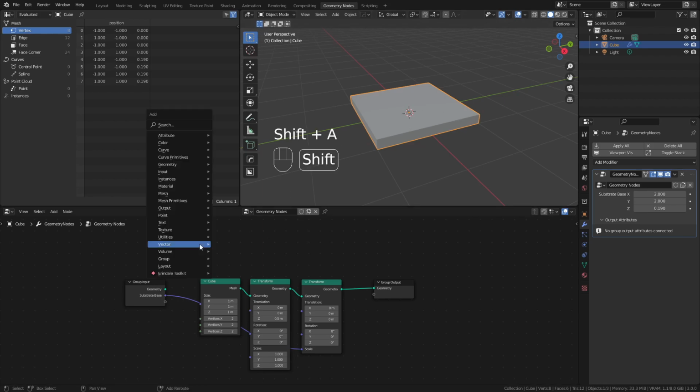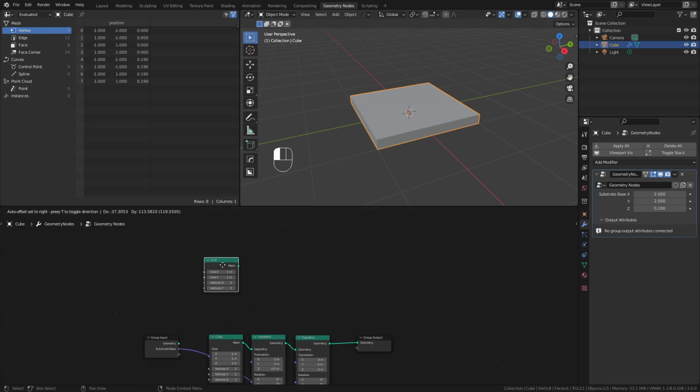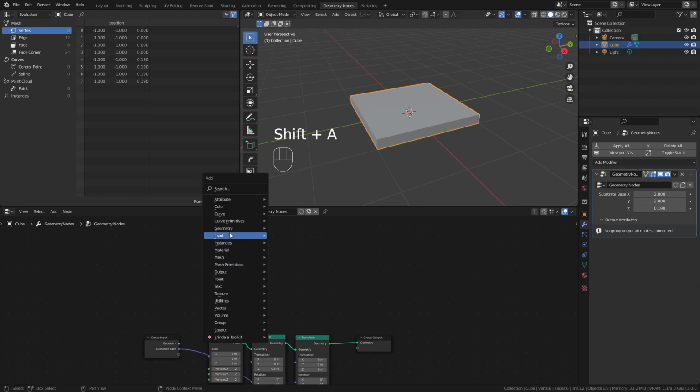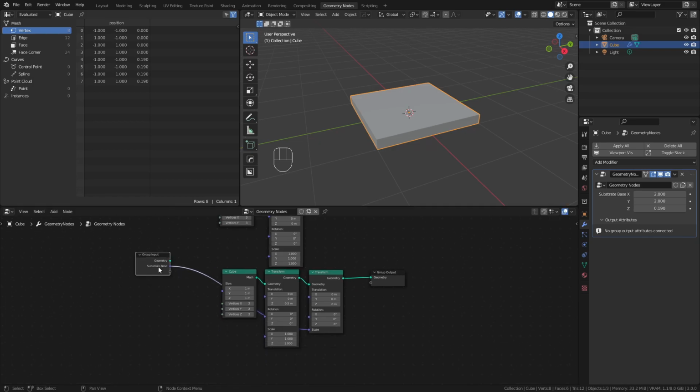We'll start by hitting Shift-A and adding in a mesh primitive grid. Our goal here is very simply to place this grid on the top surface of our cube and have it always stay there. To do that, we're very simply going to move our grid up, add in a Transform Geometry node, and now I very simply need to access the z value from our substrate base.